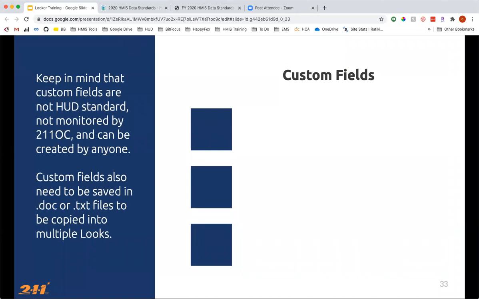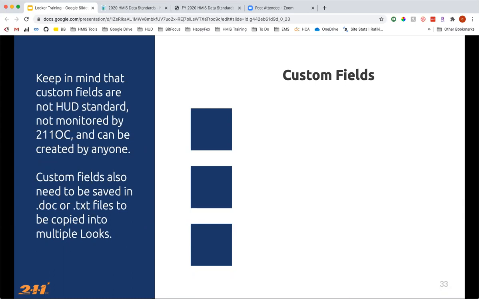Custom dimensions, measures, and table calculations allow you to dive deep into your HMIS data and can save you a lot of time if you need to regularly report on the same metrics. Custom fields are only applied to the report you're working on when you create it. In order to use a custom field that you create on multiple reports, you'll need to copy the code for each custom field into a text or word processing document and save it on your computer or a cloud-based service for future use.